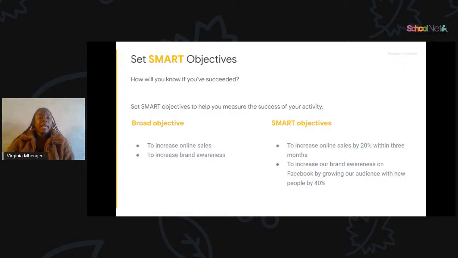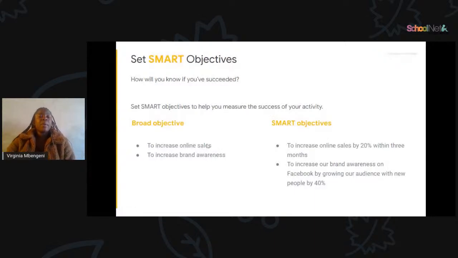For example, here we have a broad objective, and we also have a SMART objective. We only have two for each. The first one, on the broad objective, says to increase online sales. As we remember, the online objective of Mondi is to increase online sales.